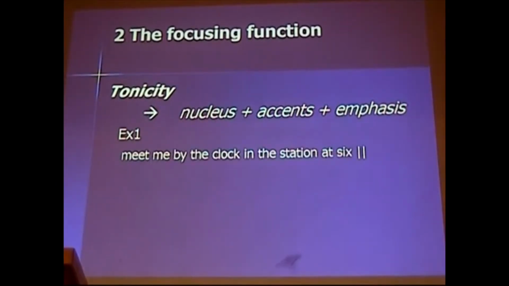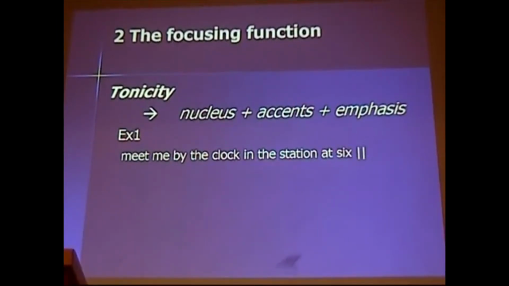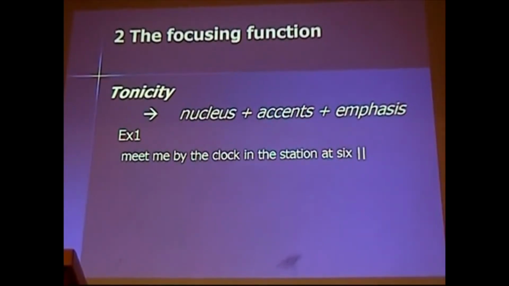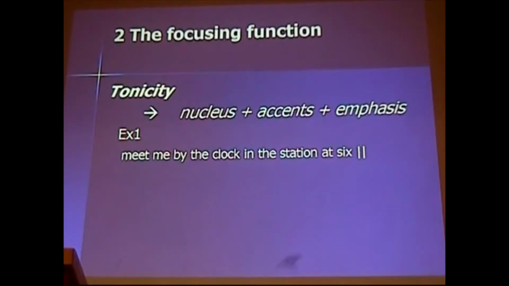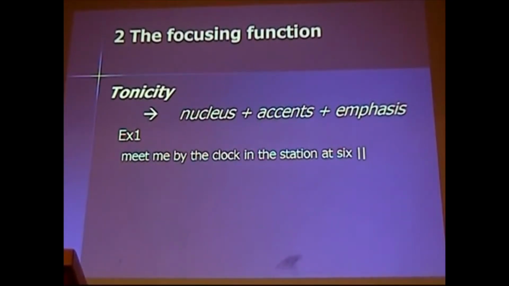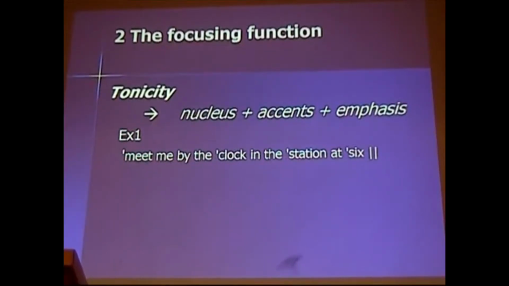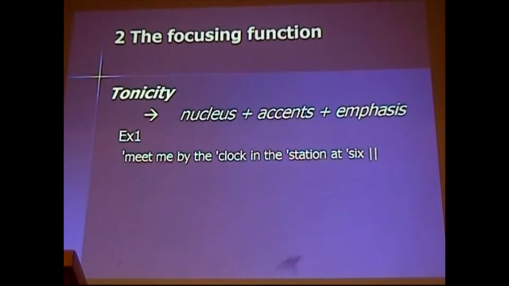If you have a look on your handout, you'll find on the first page an example using the words "meet me by the clock in the station at 6." And it doesn't take a huge leap of the imagination now, I hope, to identify at least 4 lexical items in that, all of which are likely to attract a stress when the utterance is spoken. So we have meet me by the clock at station 6. So we've got these 4 beats.